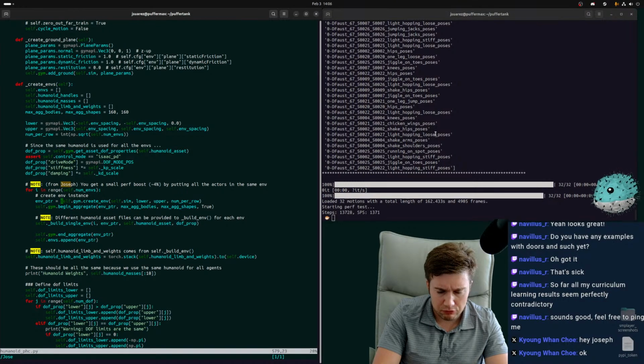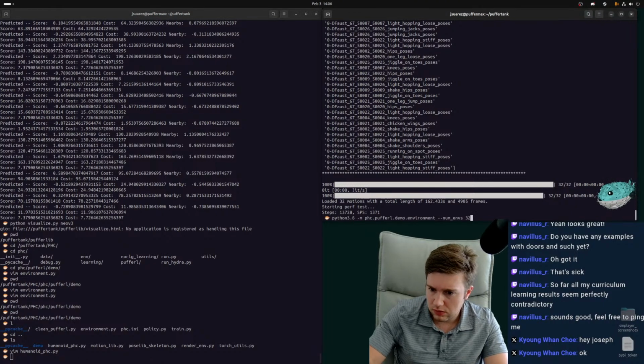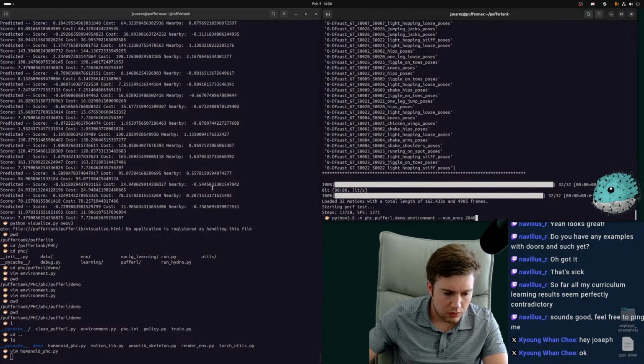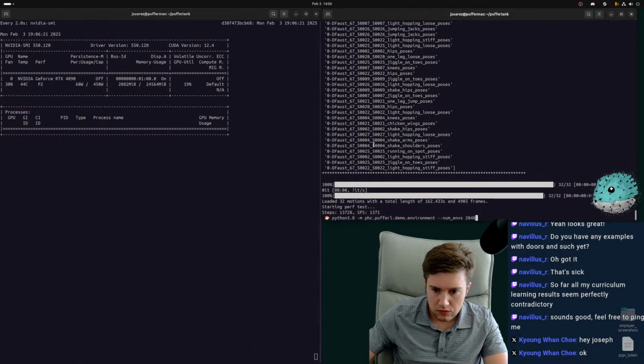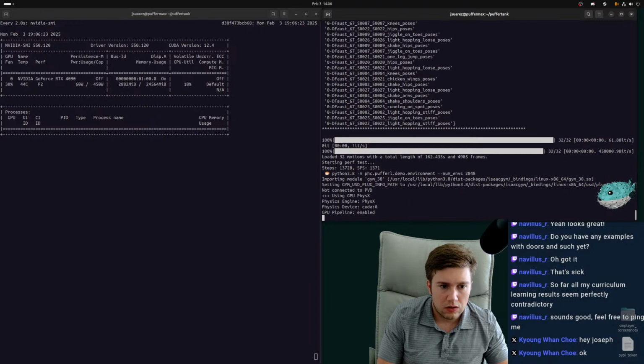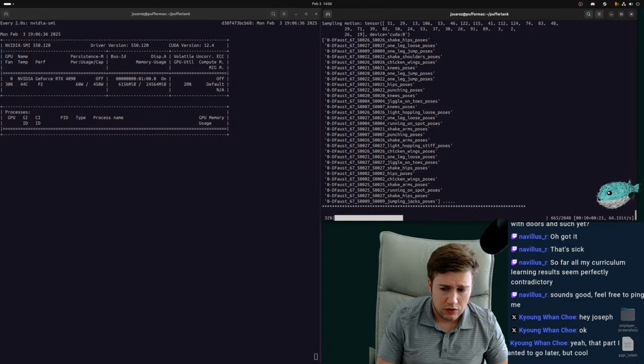I'm wondering if there's a memory impact difference. Okay, so this is just generating data, and we're already up to 6 gigabytes. This isn't even running the env. That part I wanted to go later, but cool.